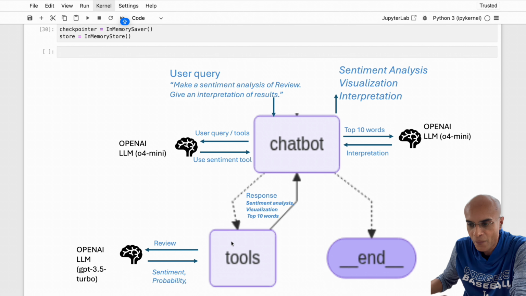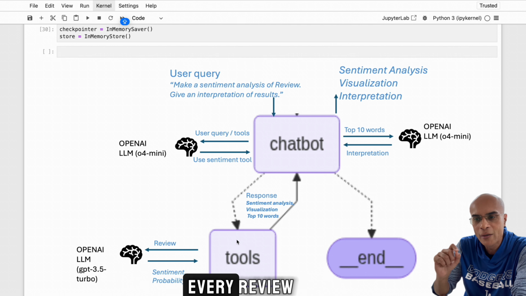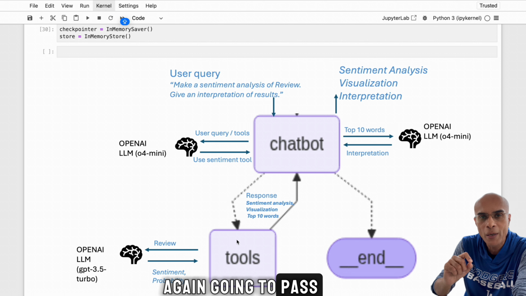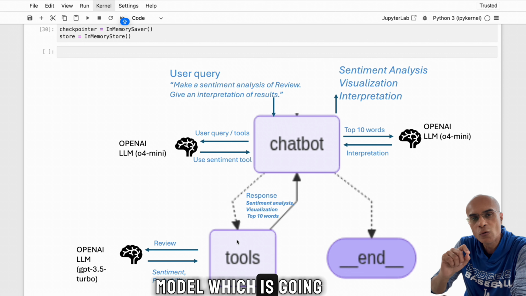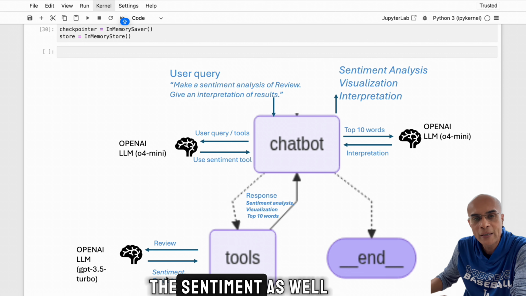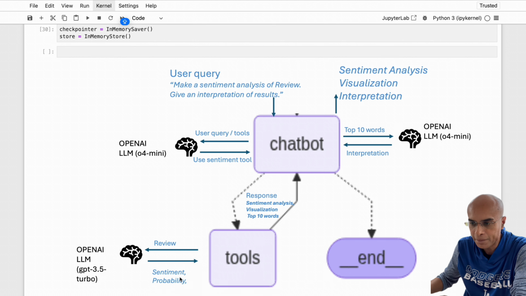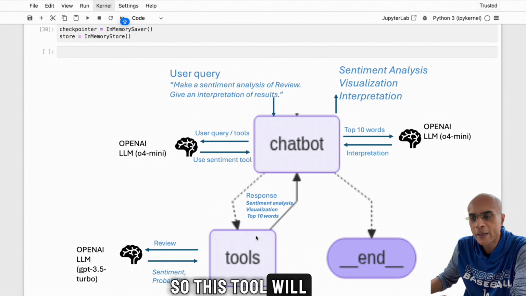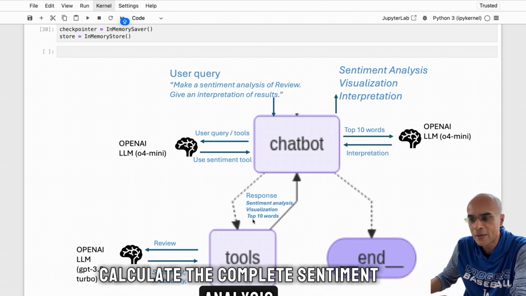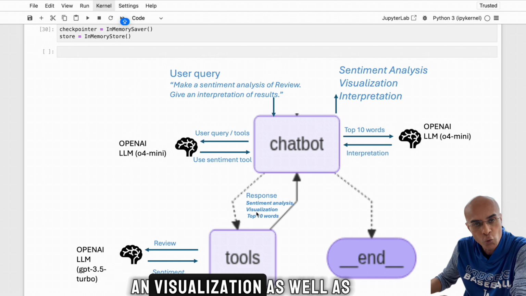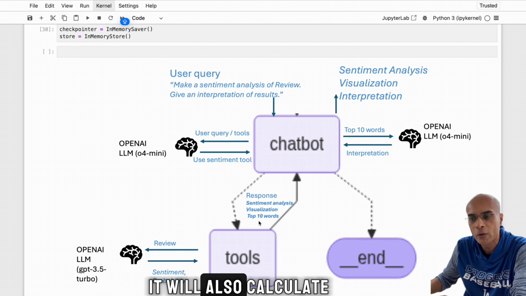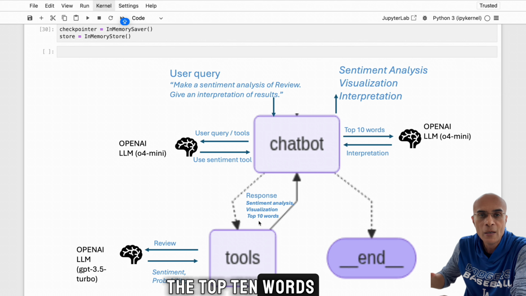The chatbot will then activate the sentiment analysis tool which is going to do all the sentiment analysis. So it is going to take each and every review and then again pass it to a large language model which is going to return the sentiment as well as the probability of the sentiment. So this tool will calculate the complete sentiment analysis. It will also make a visualization as well as calculate the top 10 words by sentiment.